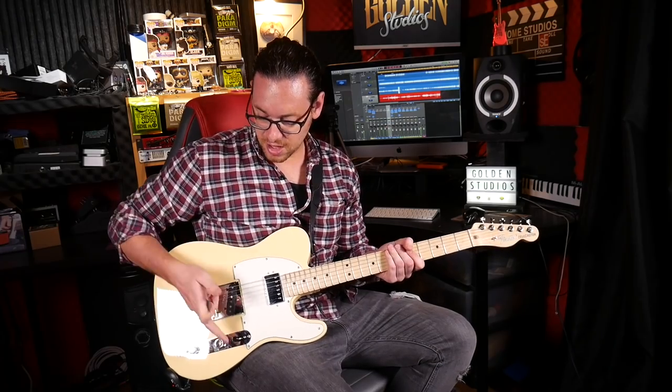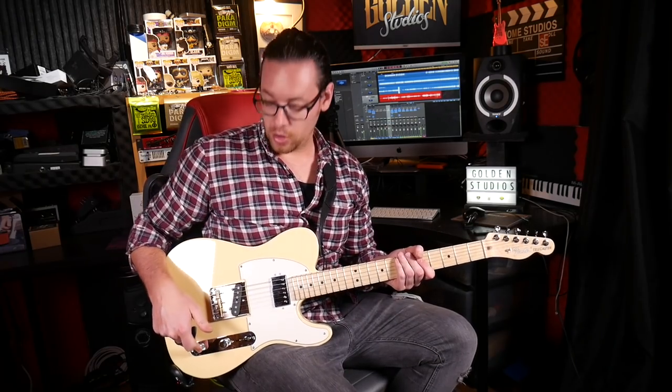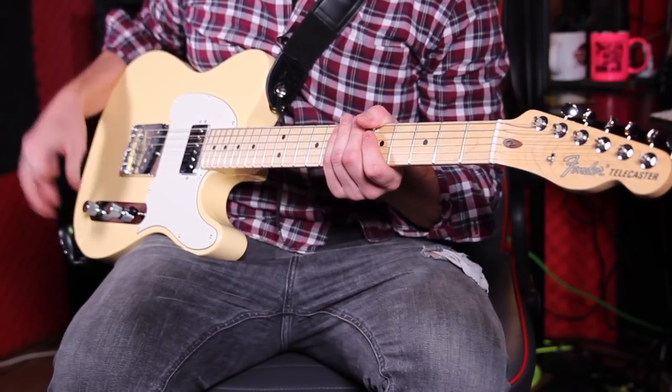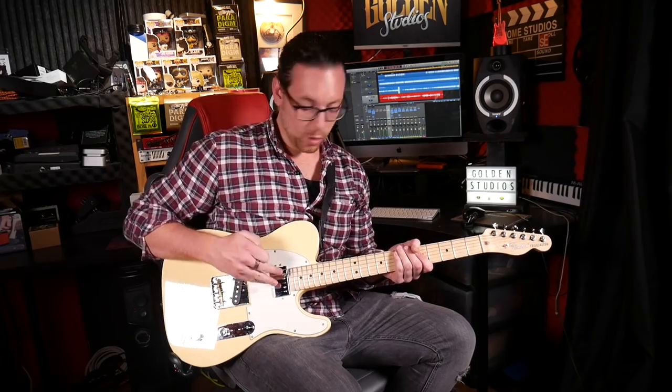Moving on to just the humbucker, make sure that this is pushed down because we can split that if we pull this tone knob up. We're going to have the full humbucker. Here we go.